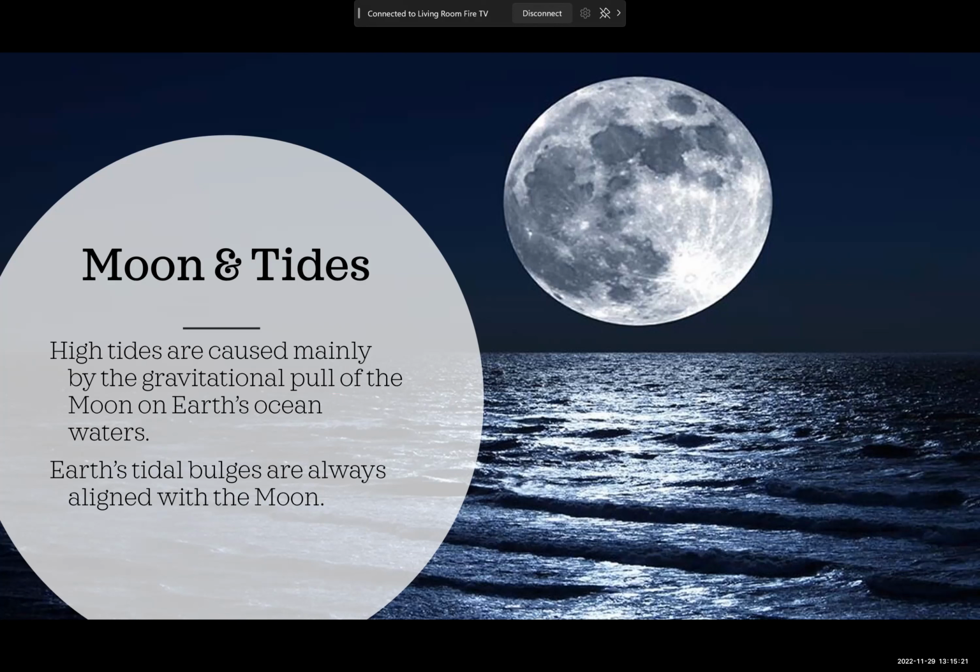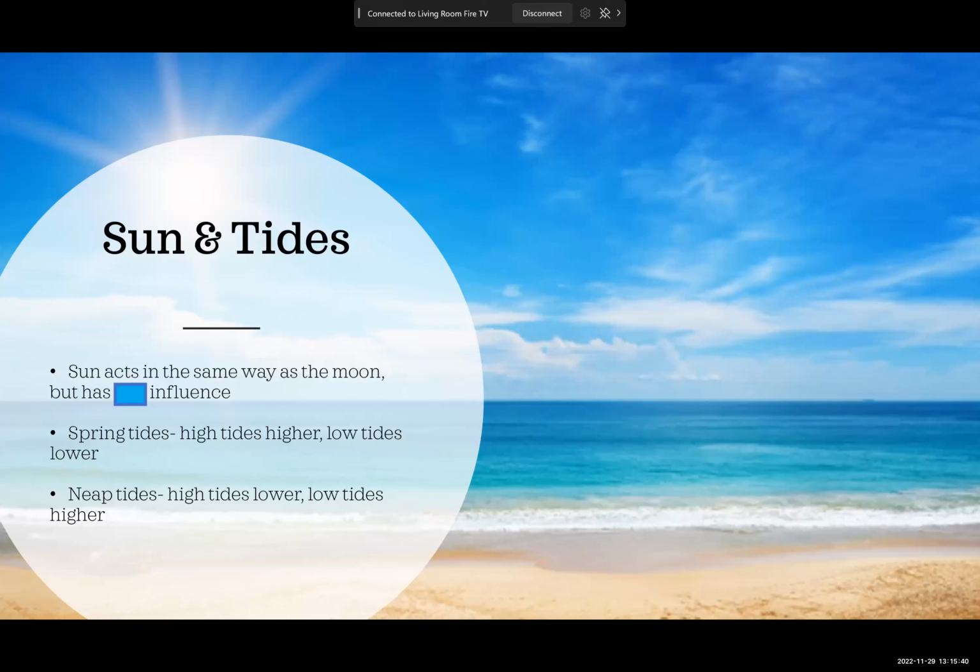Very good. But you can follow the moon cycles because it does give you an idea of where the moon is in relationship to you, and that can be used to tell about your tide. A lot of the times when you have a more full moon, you do end up with a lower tide, frequently. Notice. All right. Sun and tides. The sun acts in the same way as the moon, but how is its influence, greater or less? Bailey? Less. Why? It's farther, way further away.